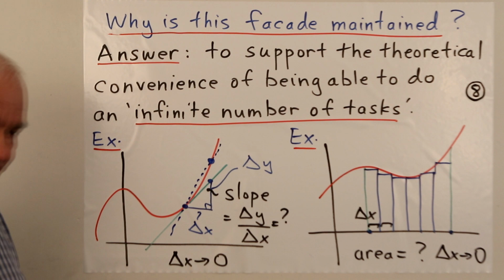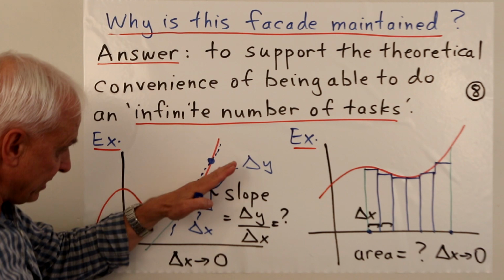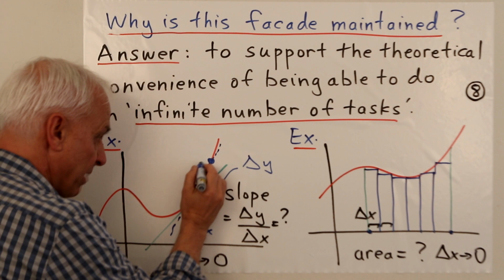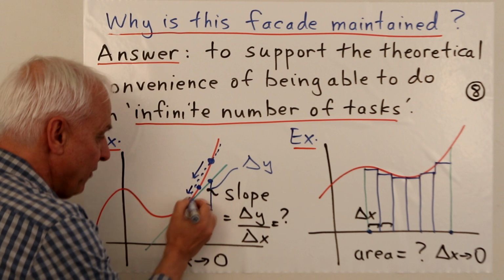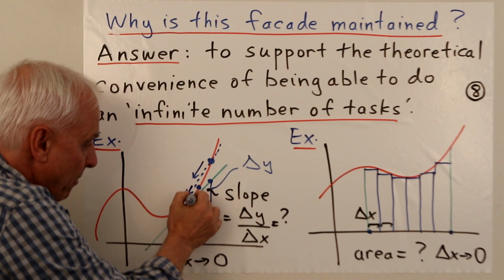And we calculate that slope, which is not going to be the same as this slope, but it's going to be reasonably close, especially if this point is close. And then what we do is we repeat the calculation. So we do it once for that point, and then we move this point down to a closer point and we do it again. We get another value. And then maybe down there, and then we do it again. We move to another point and do it down there. And we have this sequence as we are moving closer and closer to our base point.